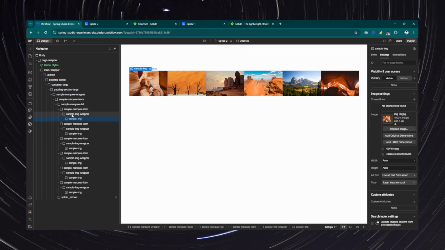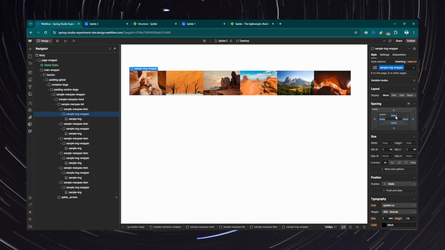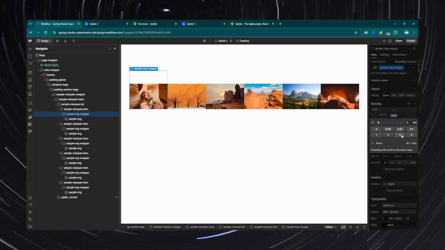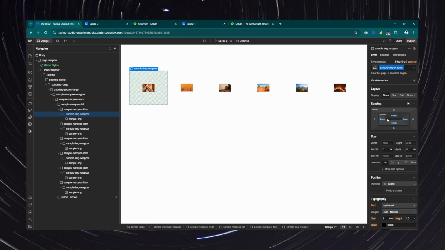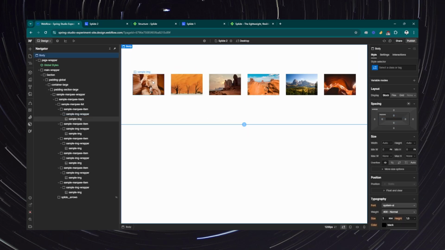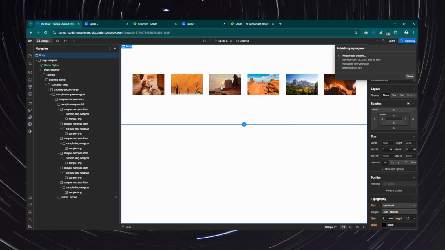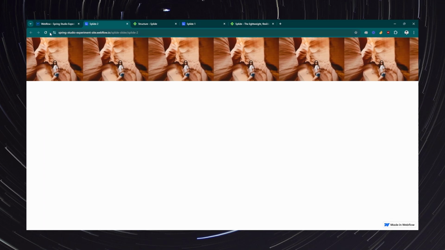Now we could customize it under the image wrapper div. For example, I will set them up as 4 rems, so at least they have spaces on them. Let's just select 1 rem and then publish, and then there you go.